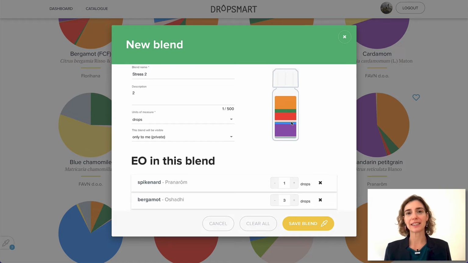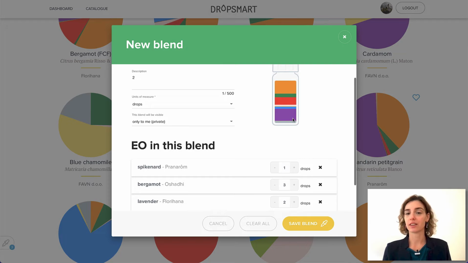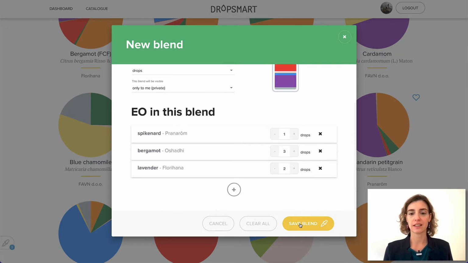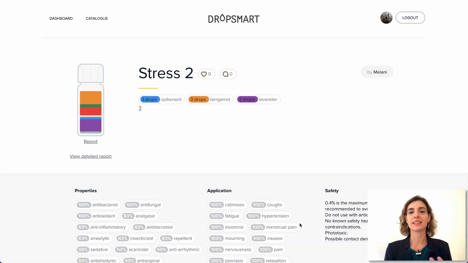You see how easy it is? Before you even start blending, using Dropsmart can tell you right away which oils you can use, and not only that, how many drops might be appropriate to create a rounded smell that covers all 3 notes, all in less than 3 minutes. Let's take a look at this one. So again, as I said, this is a bit more safe blend, a bit more traditional. We do have lavender, bergamot, spikenard, maybe not so popular in some countries, but still very, very common oil.